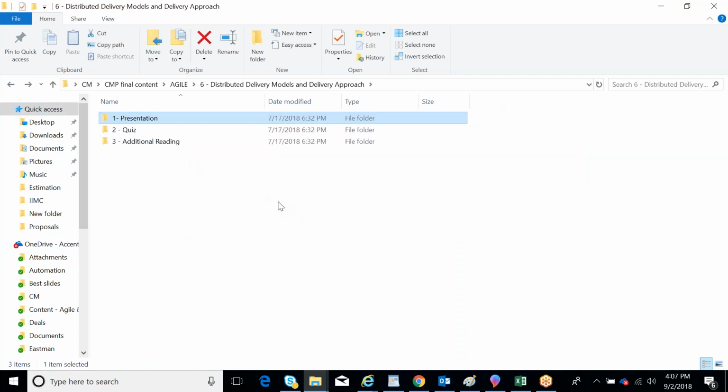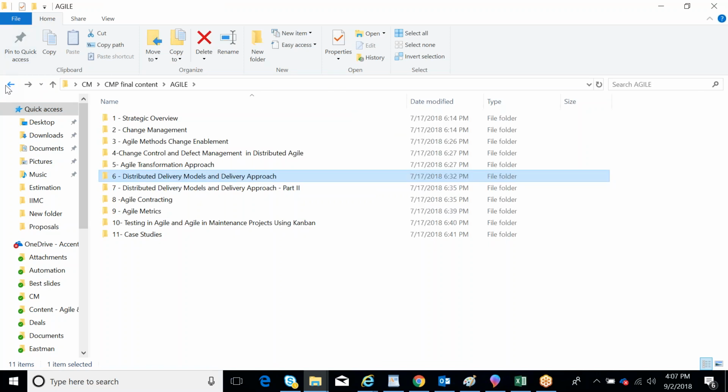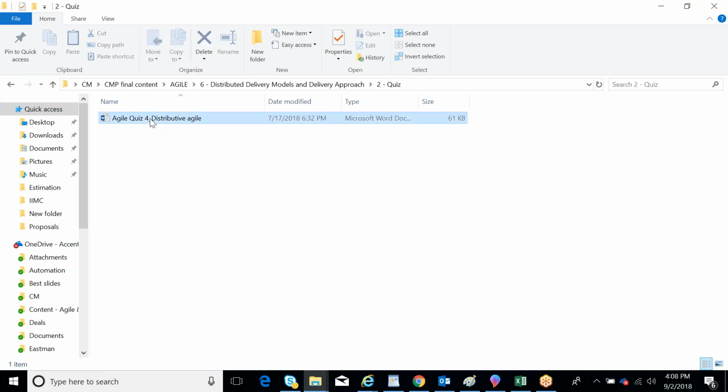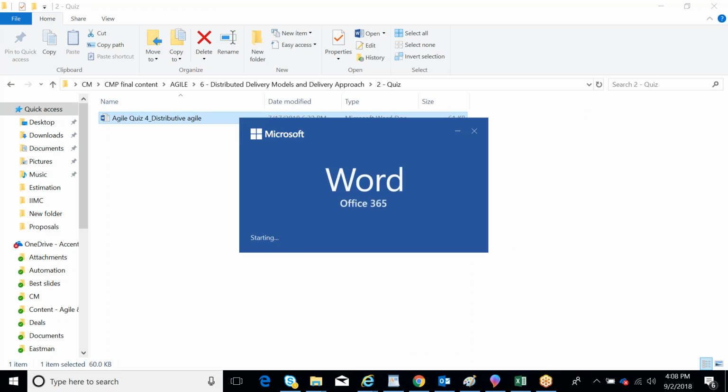So guys, you're seeing my screen, right? This is the entire LMS, and this is how you see the agile topics. Each topic in your LMS has three things. One is the presentation, which I walk you through and make you understand. There are quizzes in each, which you may like to attempt, because we may not have time to attempt all the quizzes, but we may do some in later classes.